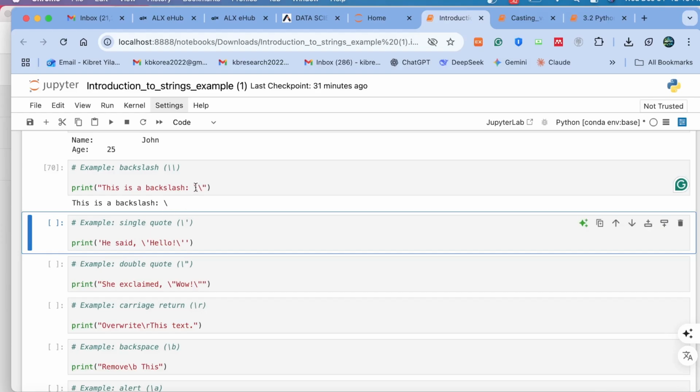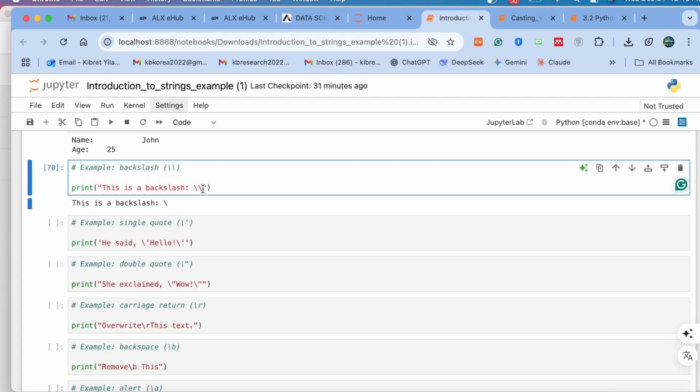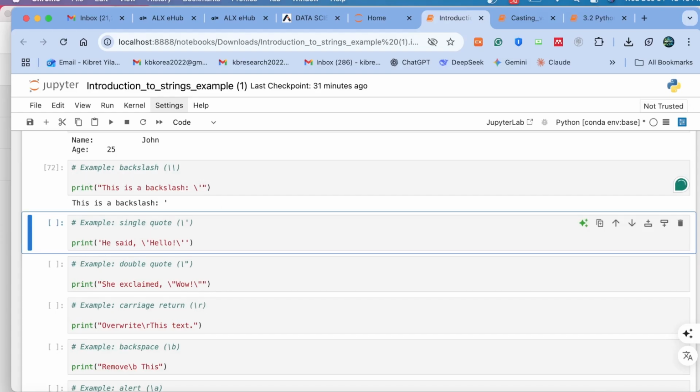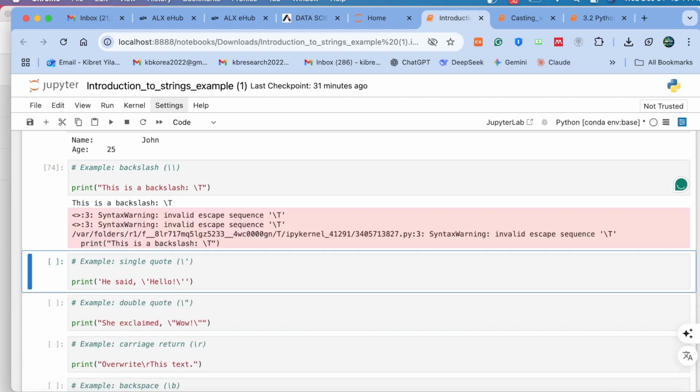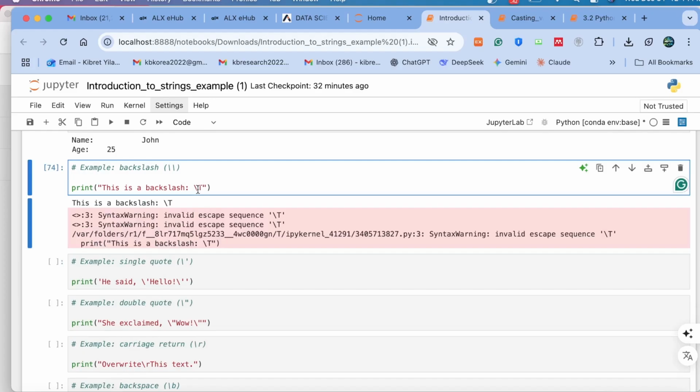The first backslash helps us write this backslash. If we make it like a single quotation, we can get it. If we use T, that's an error, because there is no such special character.